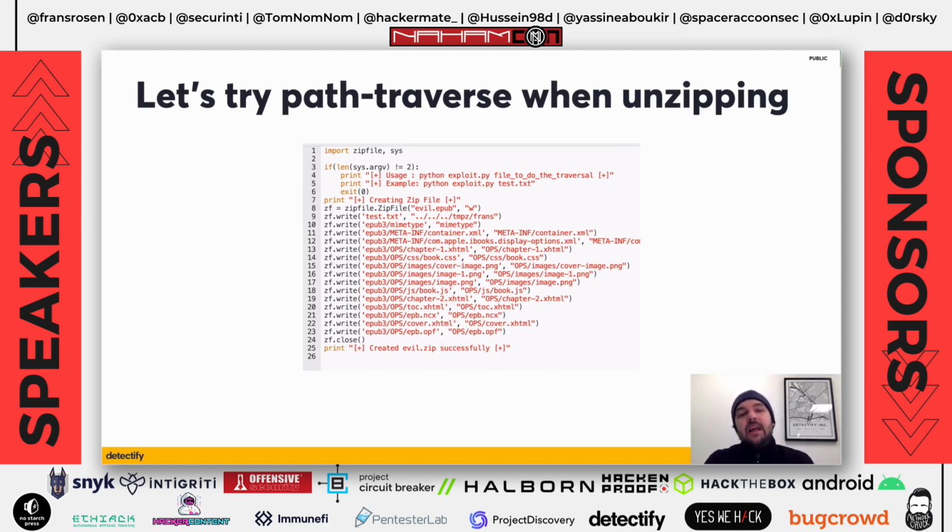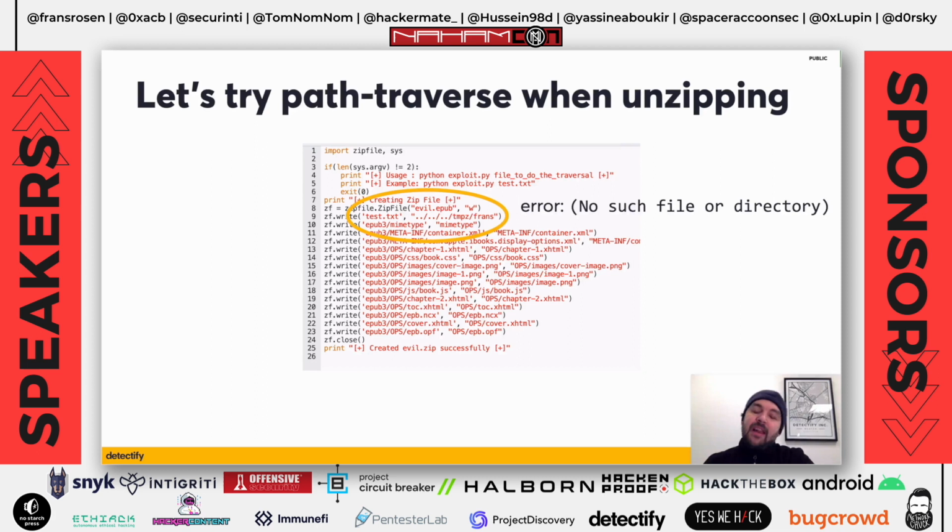So I created a text file. I used the evil zip, which is basically just a wrapper to creating a zip file, and used ../ and then a directory that doesn't exist with a file. And what's interesting then is that if this actually works, just because this directory I referred to, temp z, doesn't exist, a regular zip extract will actually fail, because it says that there's no such file or directory that exists here.